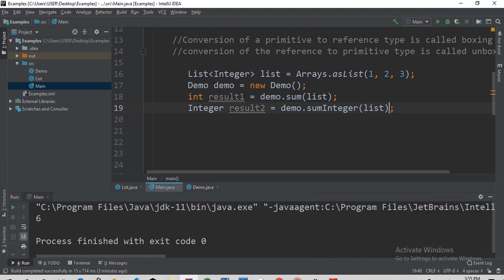And for this value, imagine that we want to sum the values at the same time here, let's say that here we have plus this demo for the sumInteger.